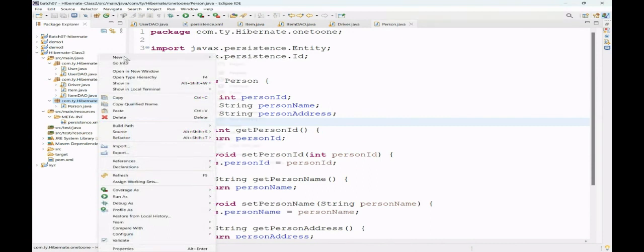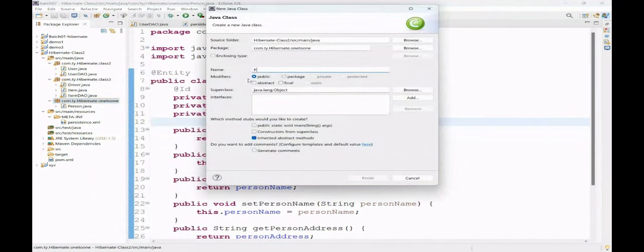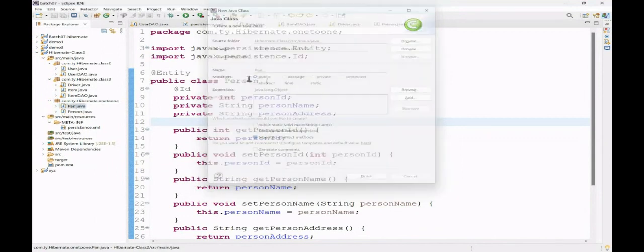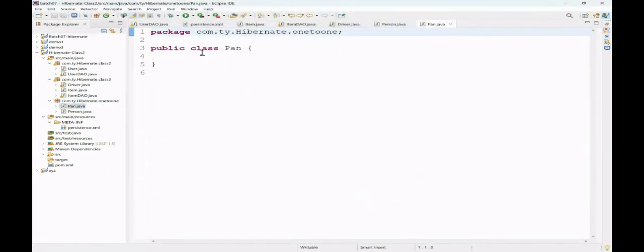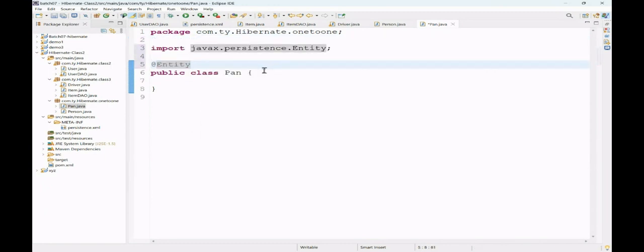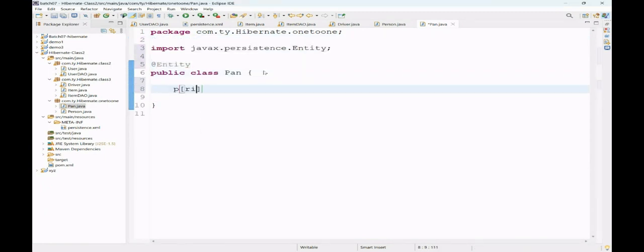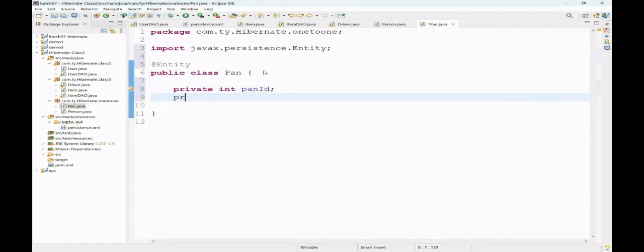Now I'll create a new class called pan. Again, I want to create a table for this, so I'll say @Entity. Then this pan will be having an ID, private int PAN ID, and a string type, String PAN number.